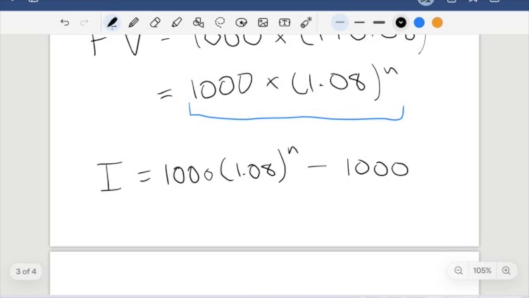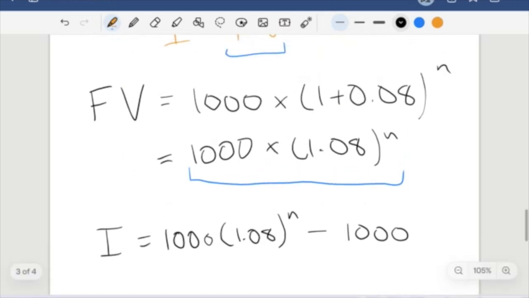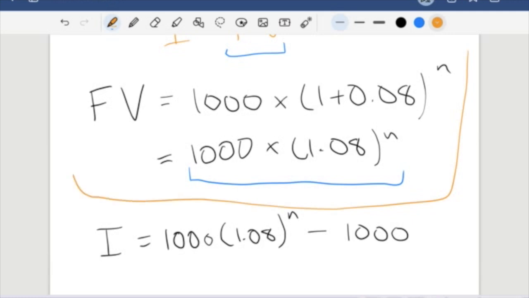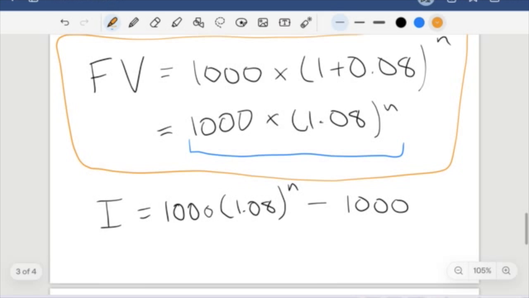So it's a little bit weird, but the same principle applies. We know that interest is always going to be our future value minus our present value. There's just an extra step because we need to do this whole business over here to get an expression for the future value. And that's what we're putting in this first part over here. That's my future value. I'll actually write that in. And this thing over here is my present value.